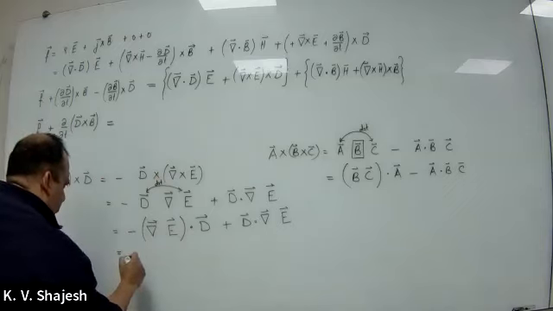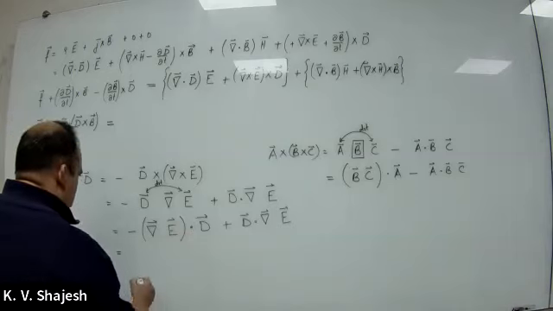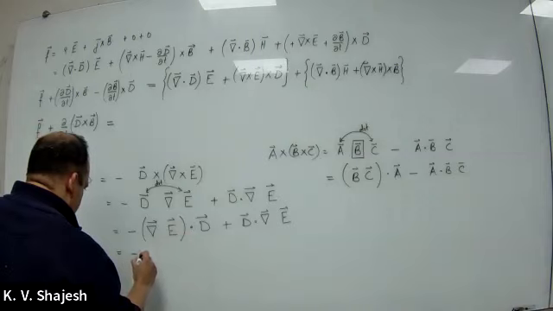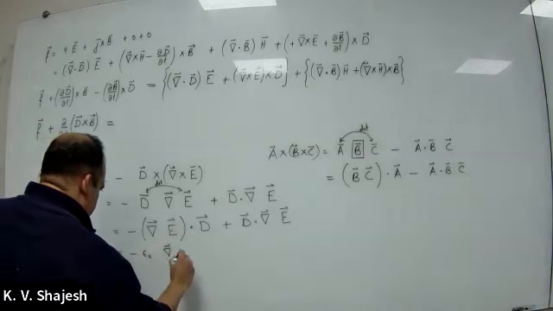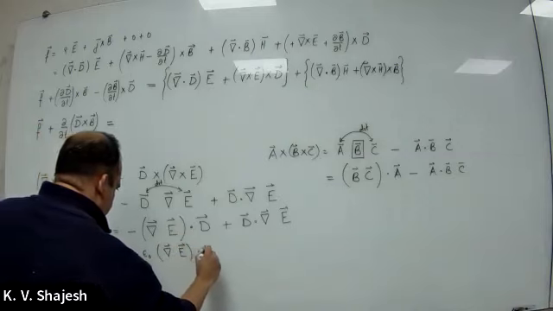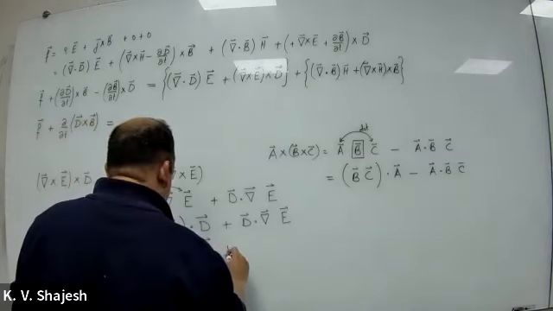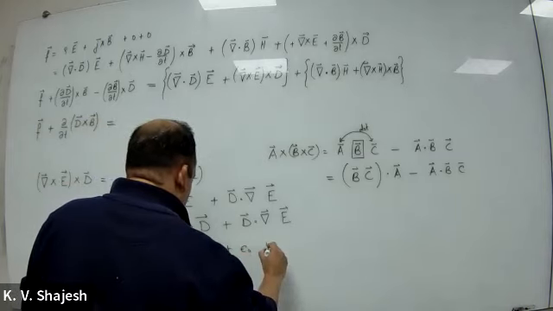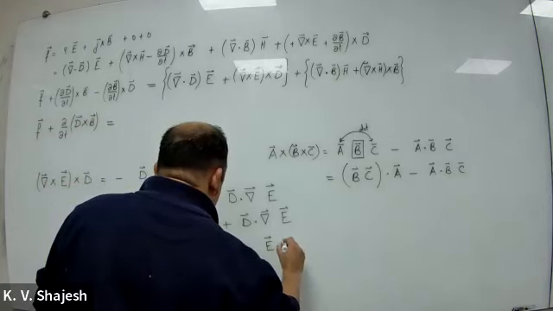Let's put in the epsilon naught so that you see the symmetry in this equation. That is going to be done by, so this is minus epsilon naught times del of E started with E, plus epsilon naught times E started with.